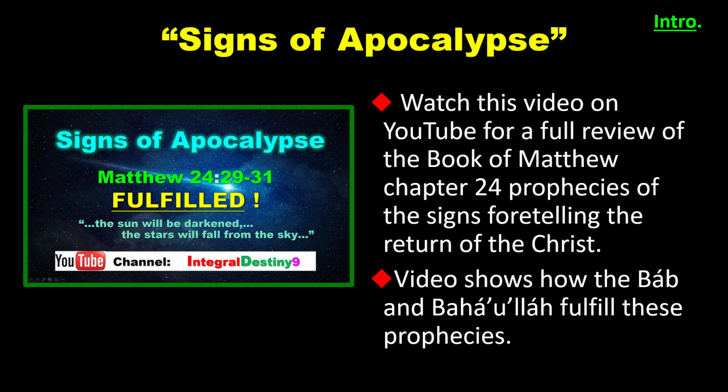If you are interested in a more detailed review of the signs of the coming of the Christ Spirit returned, there is a video on YouTube titled Signs of Apocalypse that provides a full review of the book of Matthew, chapter 24, verses 29 through 31 prophecies of the signs that would foretell the return of the Christ Spirit. Included in that video is evidence that the events before, during, and after the lives and teachings of the Bab and Baha'u'llah have, indeed, fulfilled these prophecies.